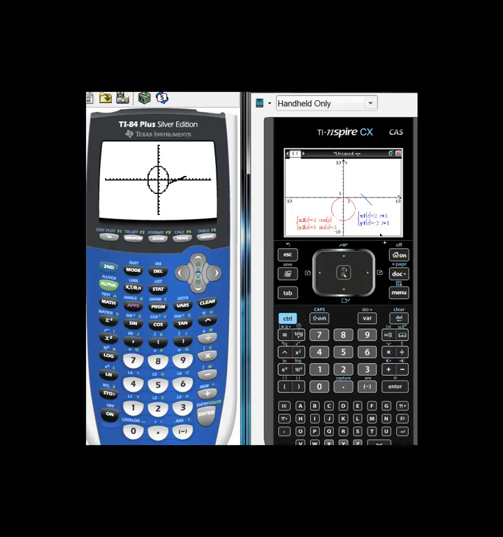Okay, let's look at polar graphing. Okay, so let's go back to the TI-84 for a minute. So if we go to mode, and this time we go to polar graphing, there we go. Okay, this time when I hit y equals, it'll give me r1, r2, and so forth. And then when I hit the xt theta button, it'll give me theta. So r equals 2 cosine of 3 theta. Let's see what that looks like.